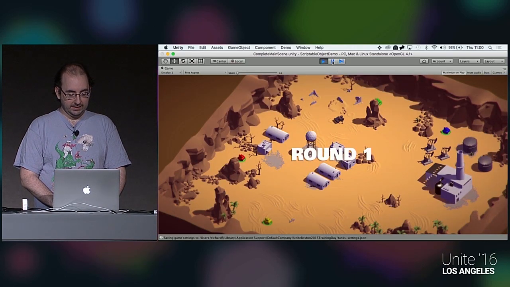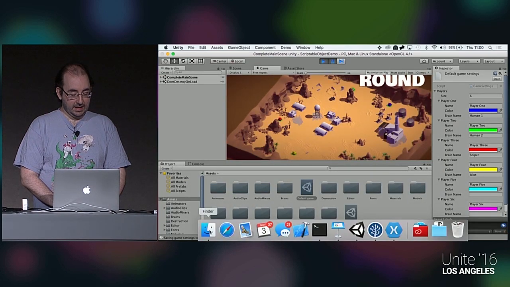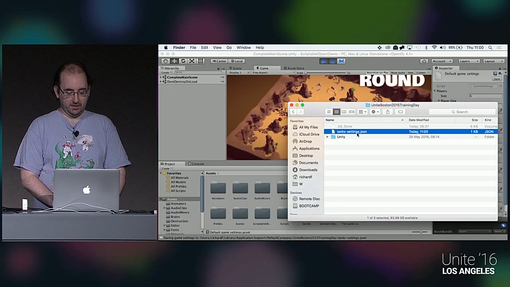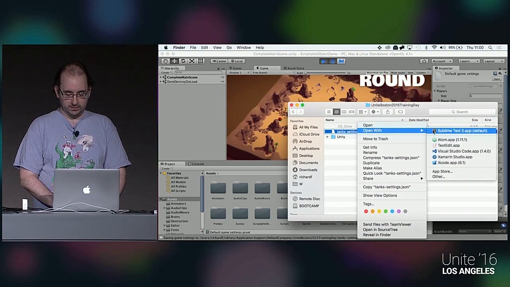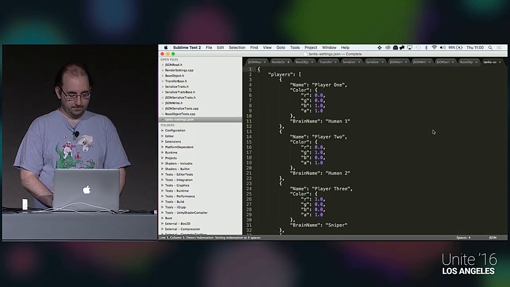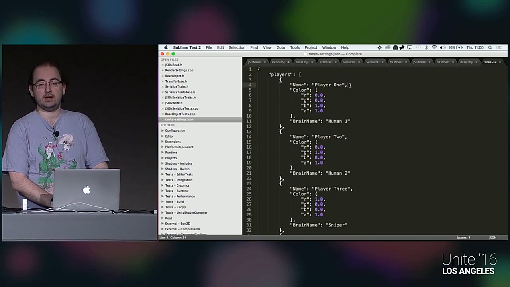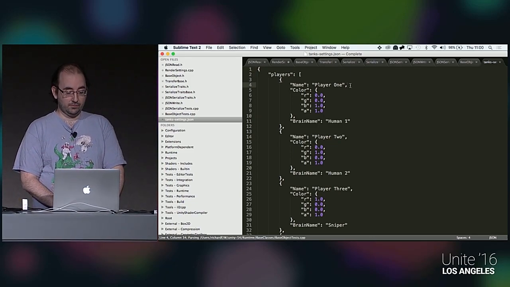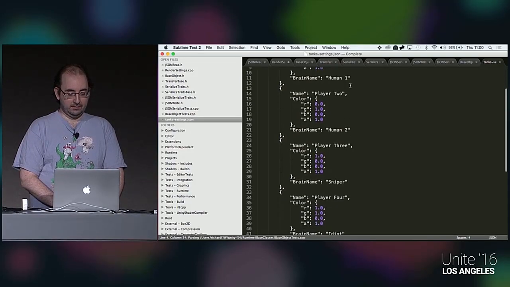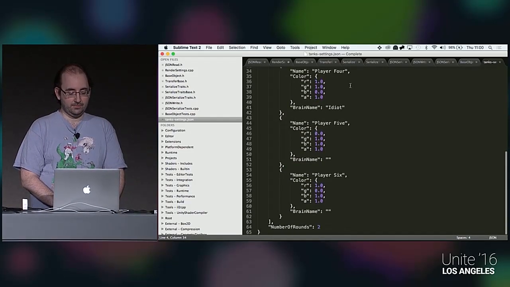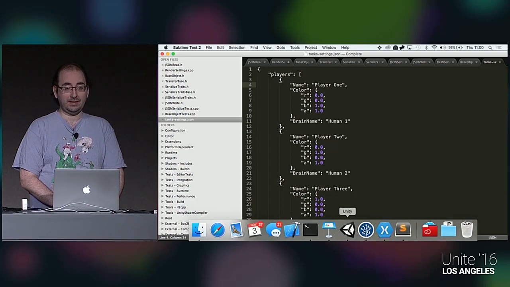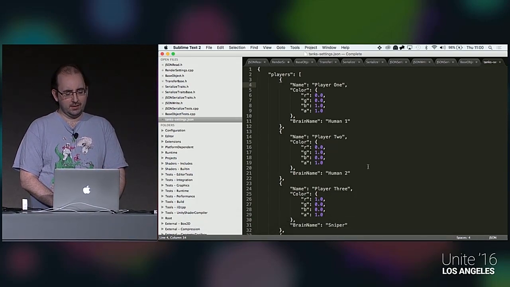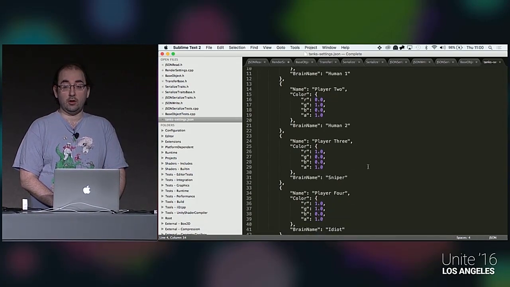Now, when I hit play, one of the things that's just done is it saved those settings to a JSON file. I can just open that up quickly with Sublime. And so you can see, OK, even though it wasn't displaying the names of the players and stuff, it did actually have it in the data model. So I've been able to save all that information. And in principle, if I fire it up again, if the UI is working correctly, at least, it would load all this stuff from JSON instead of loading it from in the project.